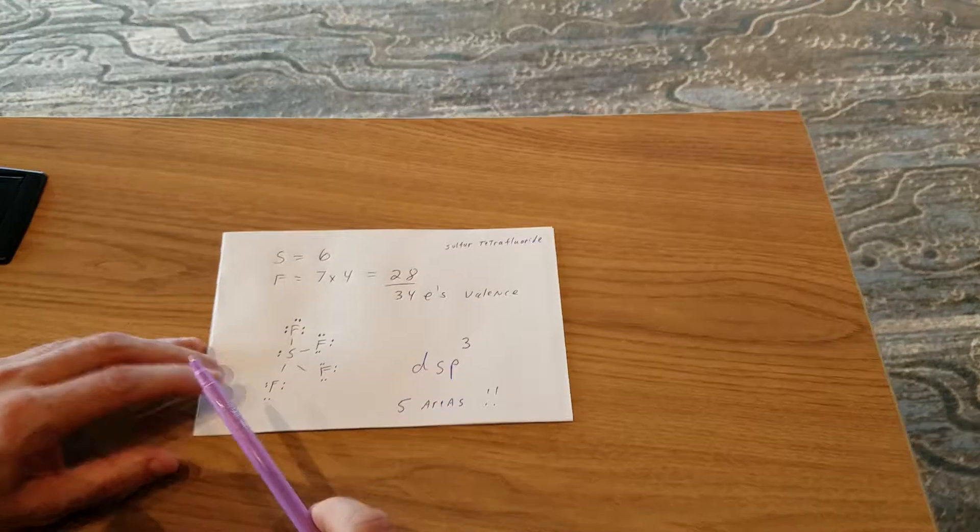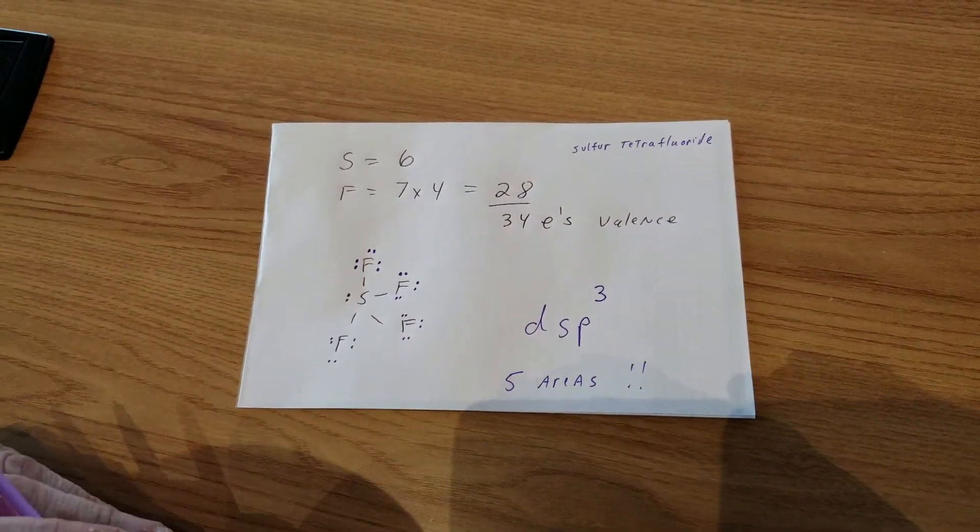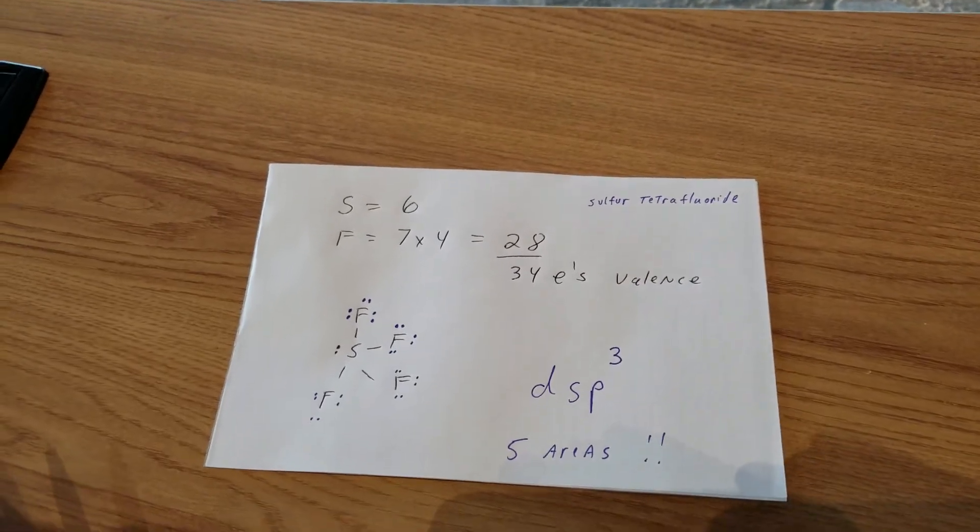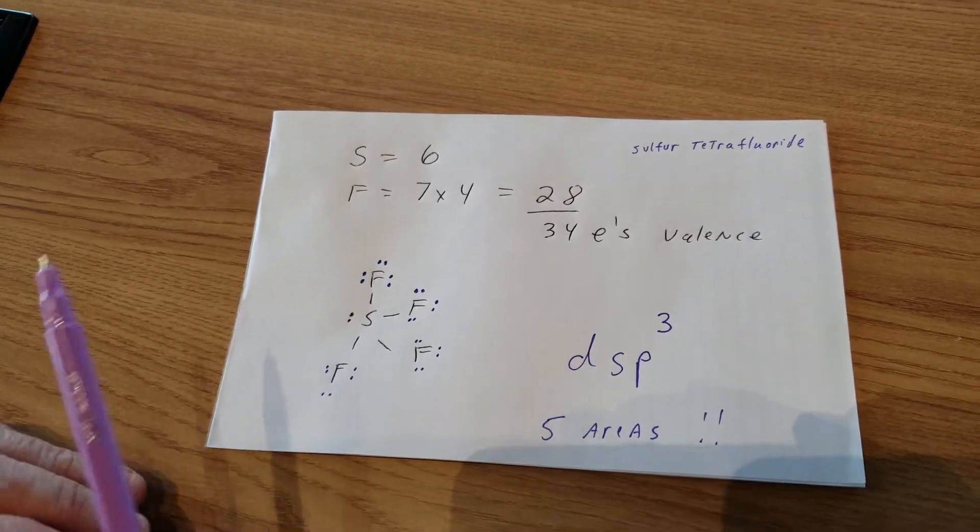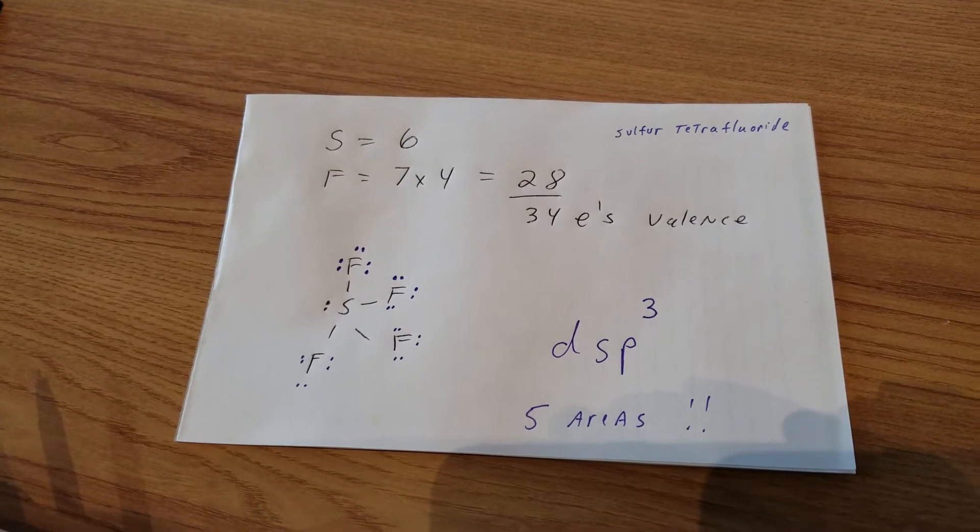I would like you to look at this molecule that I posted on my DAT study group. It was called sulfur tetrafluoride, and I want to show you how we go about doing the geometry on it. First thing you do is we've got to find the total number of valence electrons.